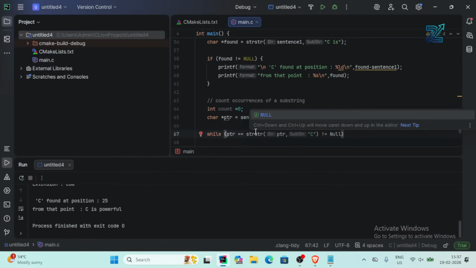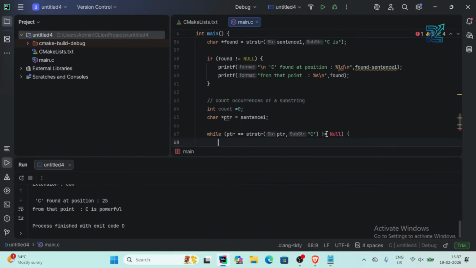If it is not null, so that time, for the while loop we have to give this. So if my pointer is equals to the substring of pointer with the C, and it is not equals to 0, I will increase the count.